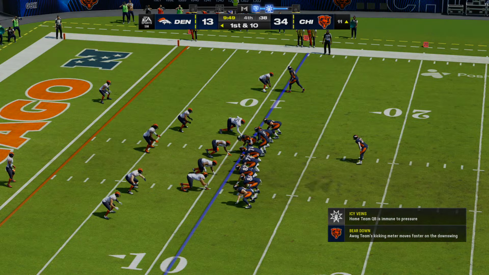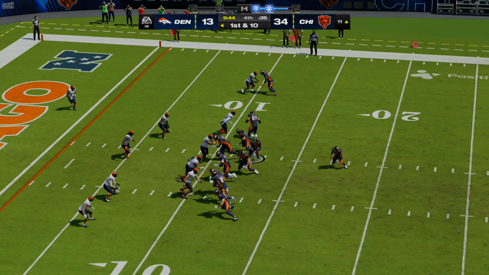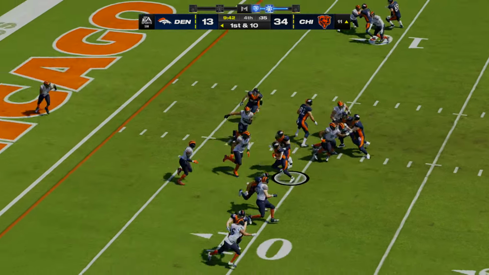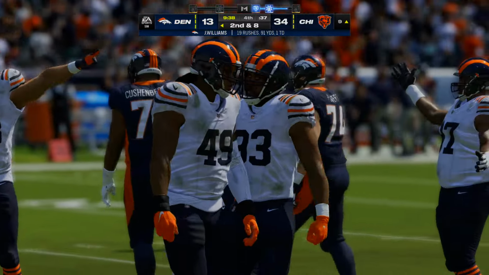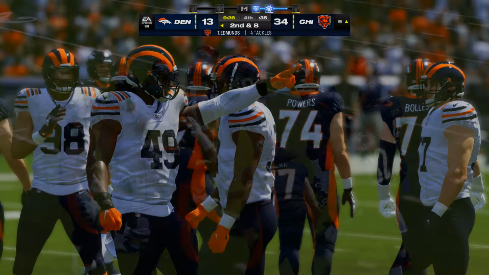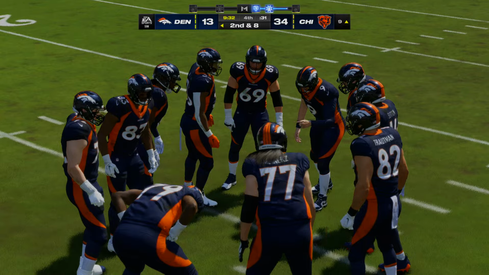After the penalty, a fresh set of downs. It's 1st and 10. They try the left side here with Williams. And he'll fight his way down inside the 10 to the 9-yard line. 2 yards on the carry there. It'll be 2nd down. Defensively, we always know that he is tough in run support.